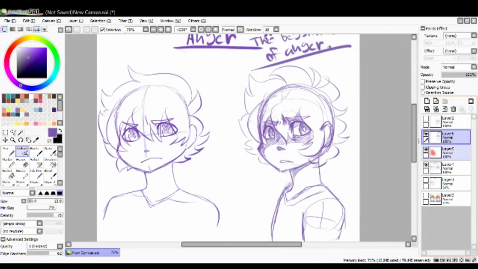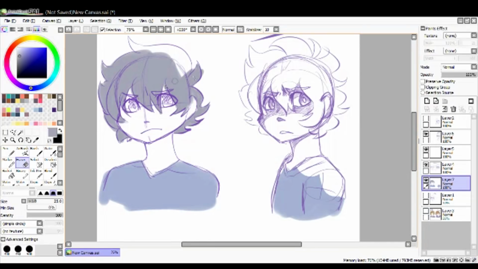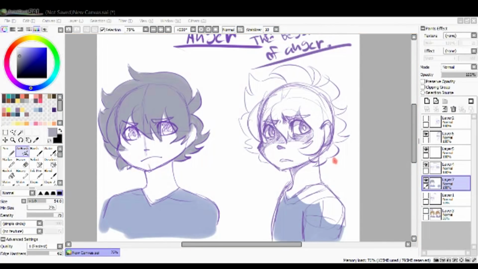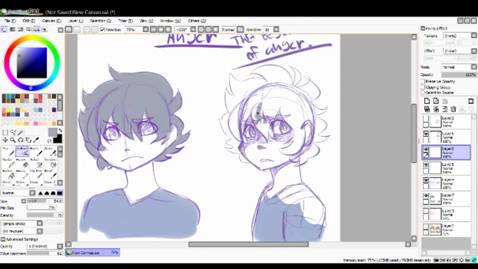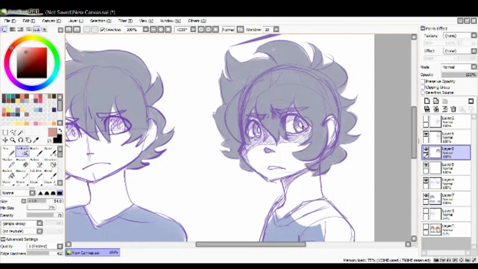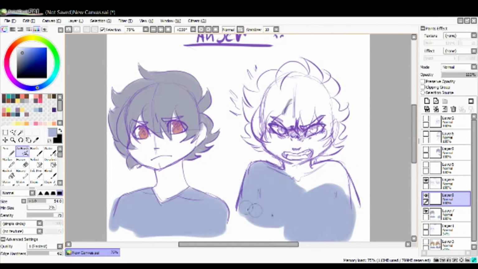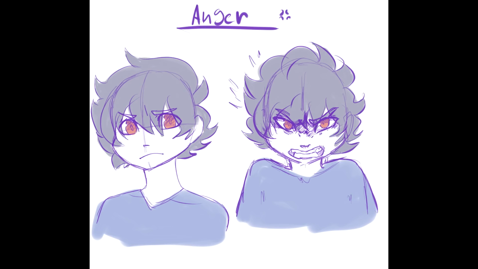The only difference is that it's a little bit more telling a message or a story. They're facing away from you, but they're looking right at you, whereas I am trying to show that they don't have the same idea as you, where they're facing away to show that they are thinking differently, but they're looking at you almost in a judging way. So this could also show that they are about to say something to you, to tell you how they really feel about what you said or did, and it's really just trying to move the body in a way or do subtle hints where you can see that they want to say something to you.